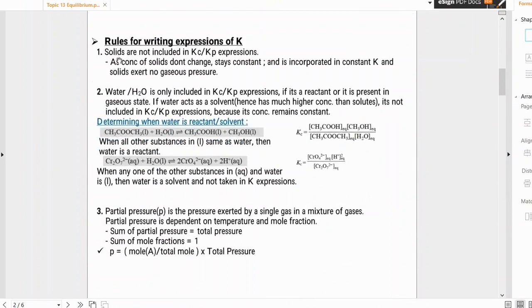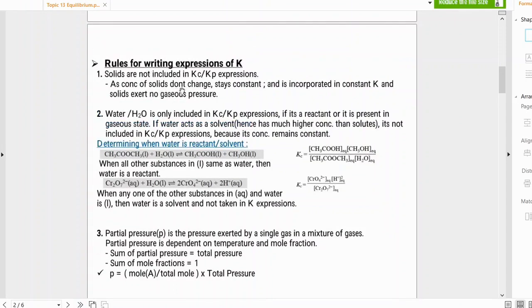So rule number 1: solids are not included in equilibrium constant expressions. You will just learn the fancy subtopic under which this falls, that being homogeneous and heterogeneous equilibrium. We will look at that later. These points may look quite silly, but these are all extracted from the mark scheme. So this is how Edexcel wants you to think of this. Think of the reasoning of this statement.